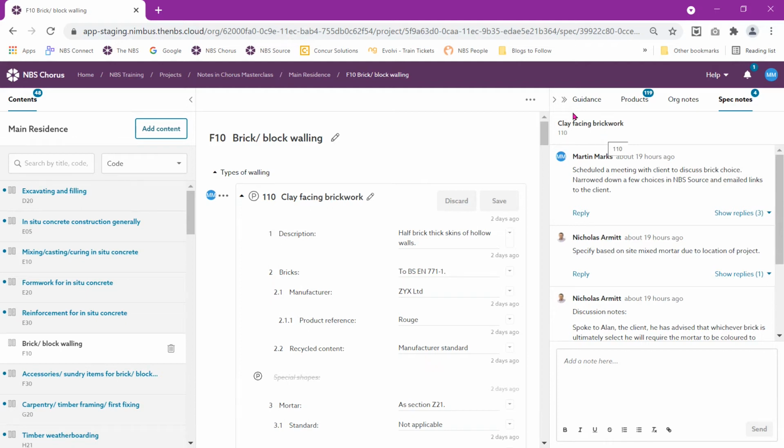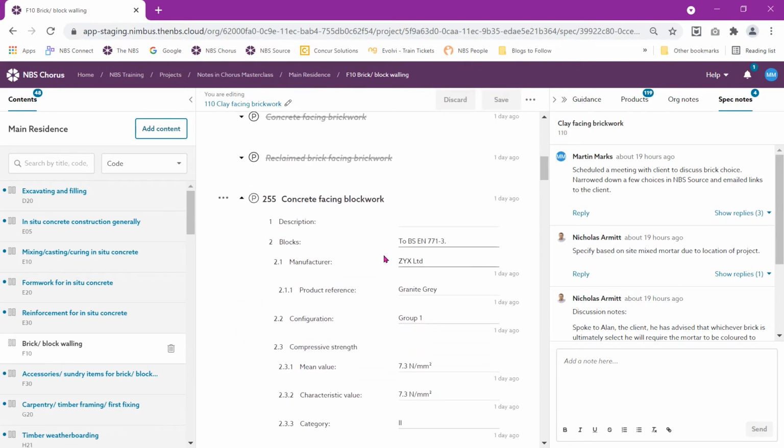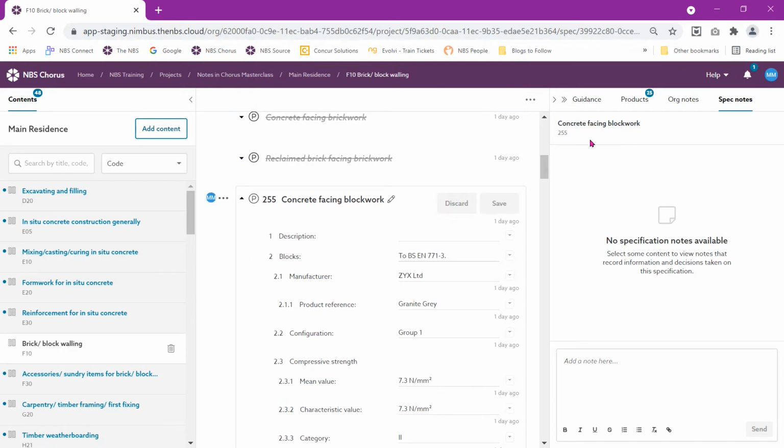So if I scroll down to the next clause, 255, and click into that, you can see from the top that I would now be viewing or adding notes against clause 255. But in this clause, there are currently no Spec Notes for the clause.